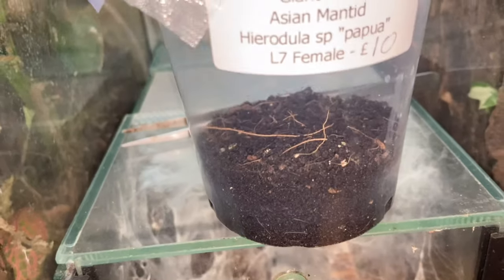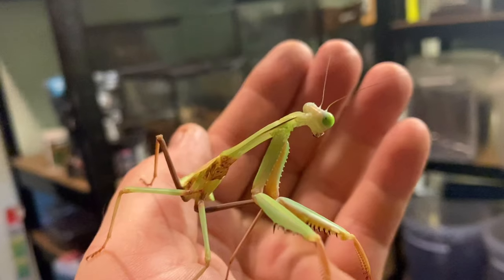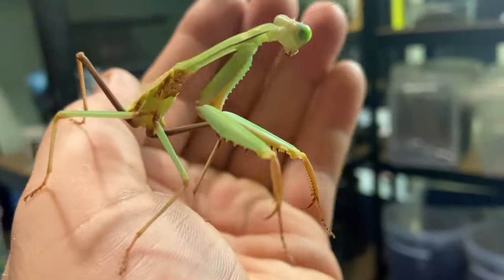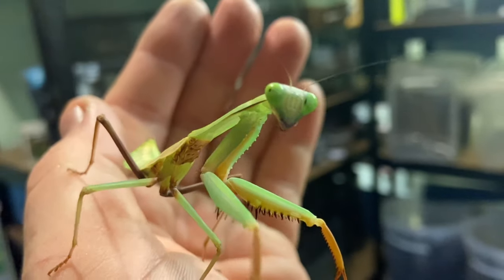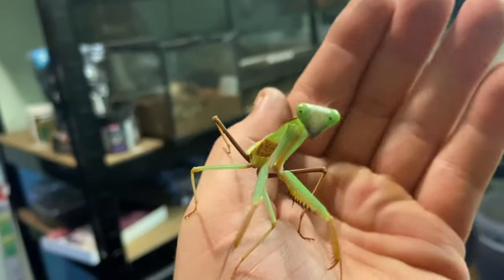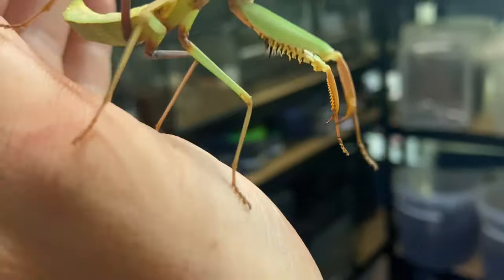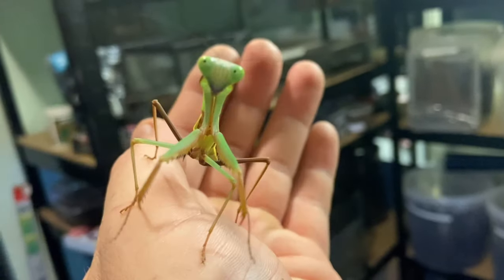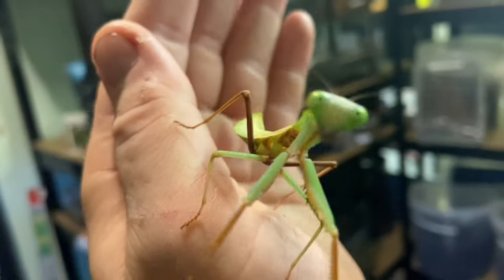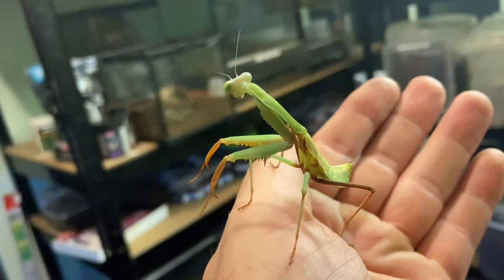What we also picked up was a giant blue Asian mantis. This guy is absolutely gorgeous — you may have already seen him on my TikTok. Just look — this one is going to get absolutely massive. I keep saying 'guy' but this one is actually a female. Ferocious eaters. Just look at the spines on the arms. Absolutely amazing. When she looks at you, it's like she's looking deep into your soul.